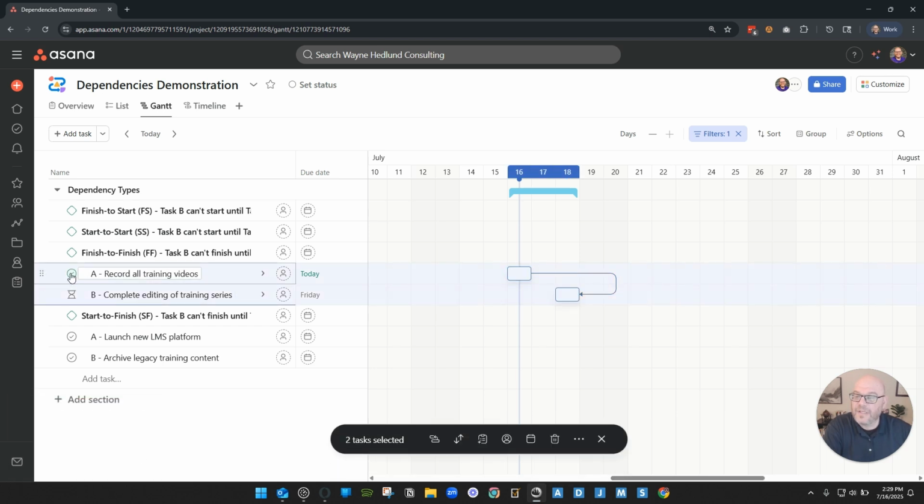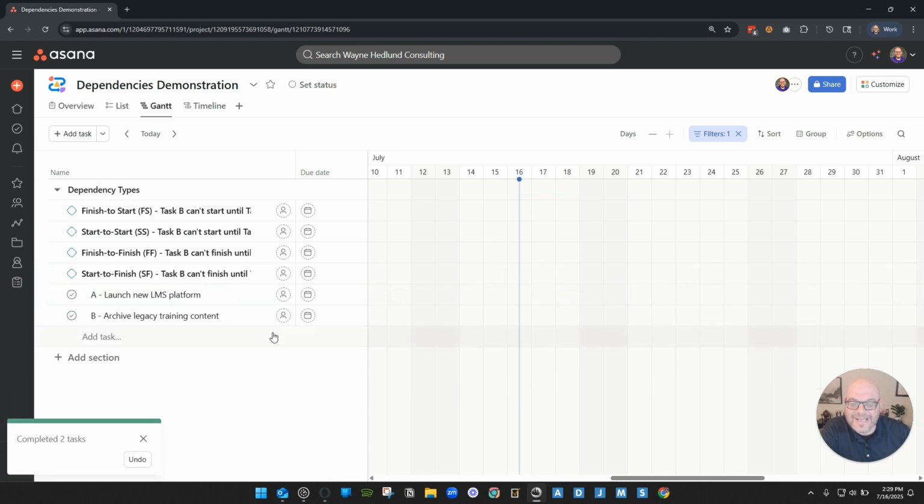And then the last one, and the one that is really not used very much most of the time, there are not a lot of use cases for this one, but there can be on occasion, and that is start to finish, the opposite of finish to start, which basically says, hey, we can't actually finish task B until we've started task A, right?